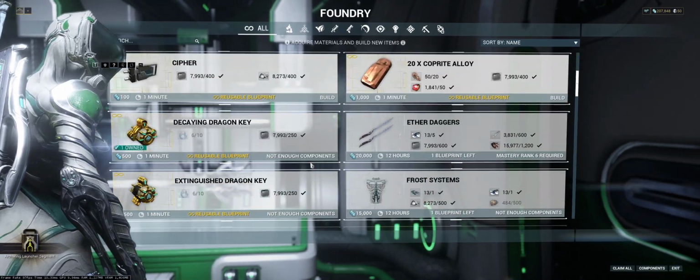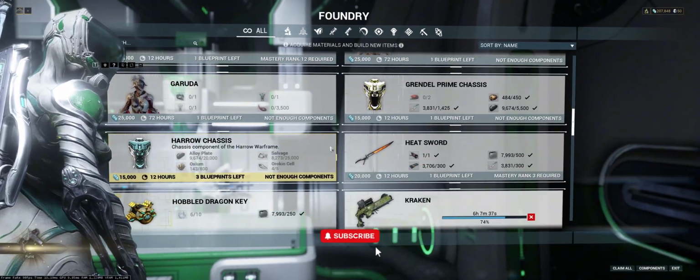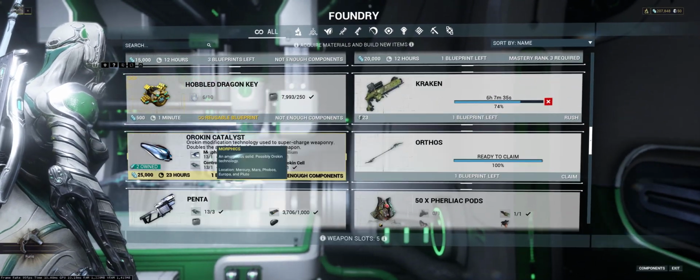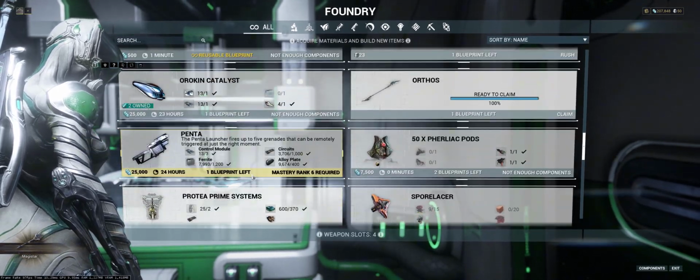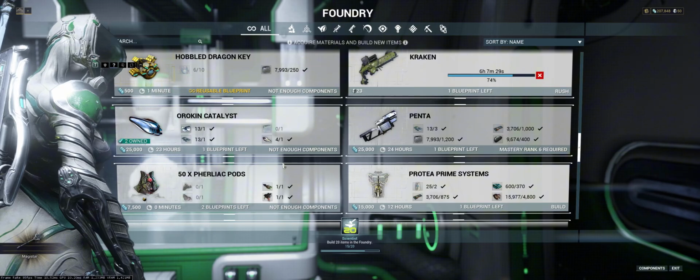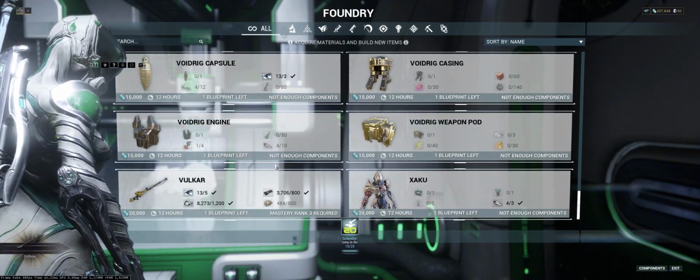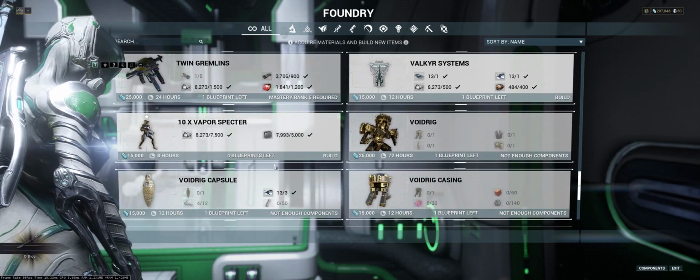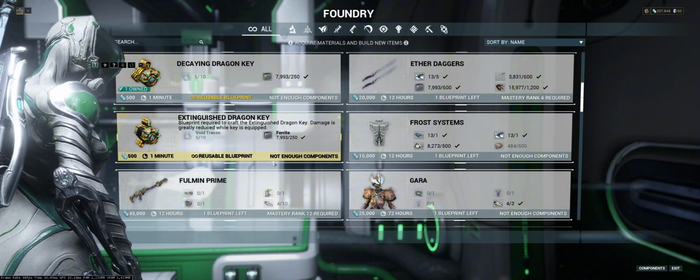You're going to see here that the Archwing segment launcher is now done. So as soon as I'm done installing it, I'll just have to make the Archwing launcher itself, which will have to grind Cetus for a little bit longer. And in the meanwhile, I'm gonna scroll down here so you can check out all the other blueprints that I have ongoing or ready as I'm progressing through mastery and other things, in case you're actually following along.